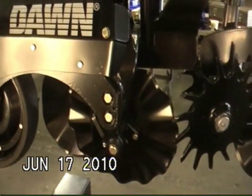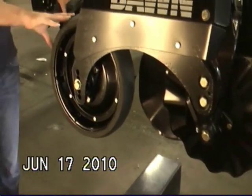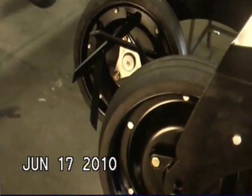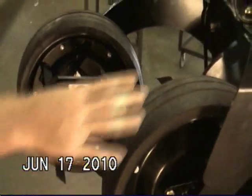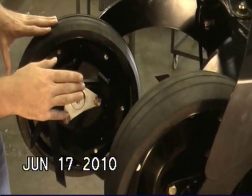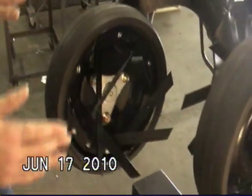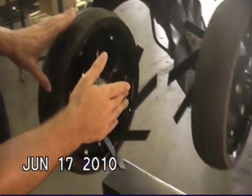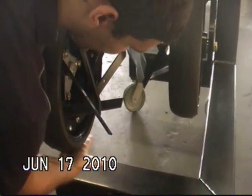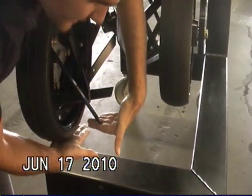Moving back, we have the two gauge wheels. All Dawn units since 2007 have two gauge wheels, which are also mounted in a staggered fashion and have the extremely unique swirl device mounted in them — like a helical shaped rolling basket, but it doesn't operate like a rolling basket because it's not actually running on the ground. The gauge wheel defines the ground line, and you'll notice the swirl device is actually several inches above it.